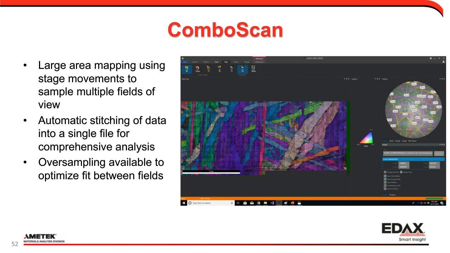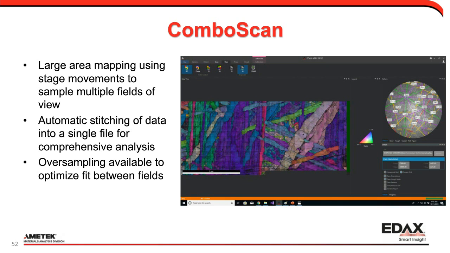And one thing I didn't put in here is you can also look at the full width, or you can look at a square field of view when you're doing these combo scans, so that your X and Y axes are the same. The reason that's important is as you start to deflect the beam out a little bit further, you can get more imaging artifacts just from the fact that we're imaging a tilted sample. So by going to a square field of view, it helps minimize some of these trapezoidal distortion effects and improves the restitching, the refitting of the data back together afterwards. So these are two features that are really nice with APEX.